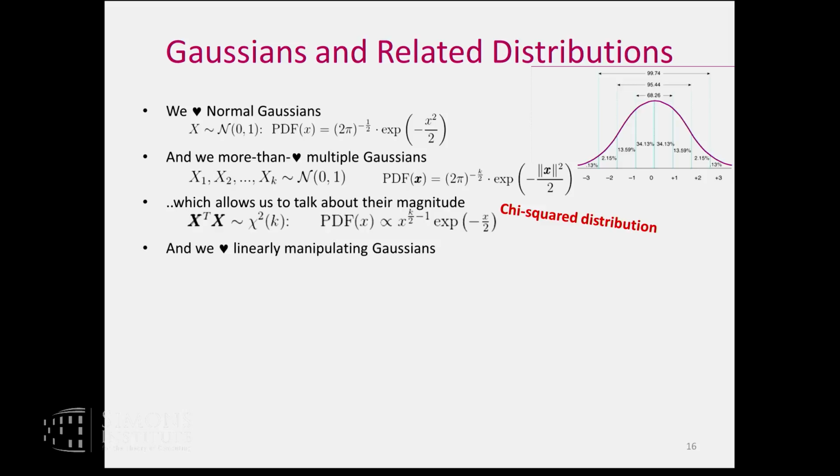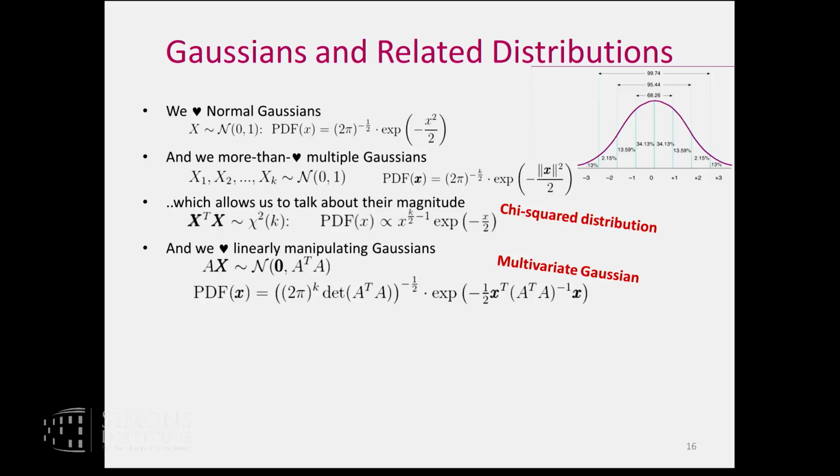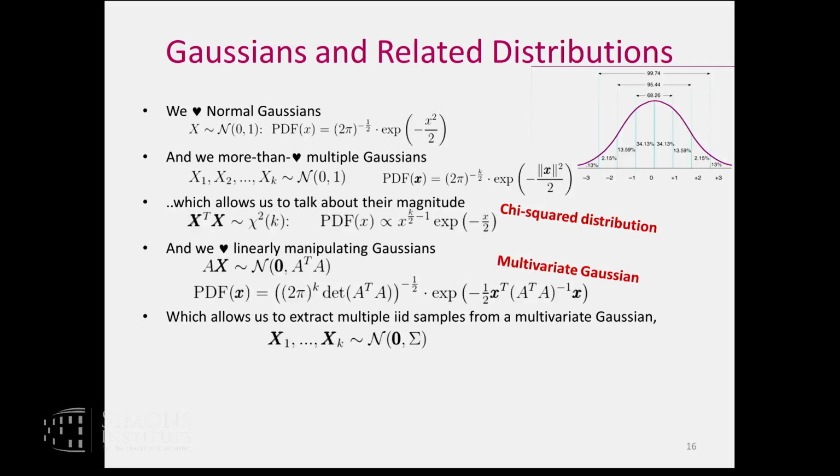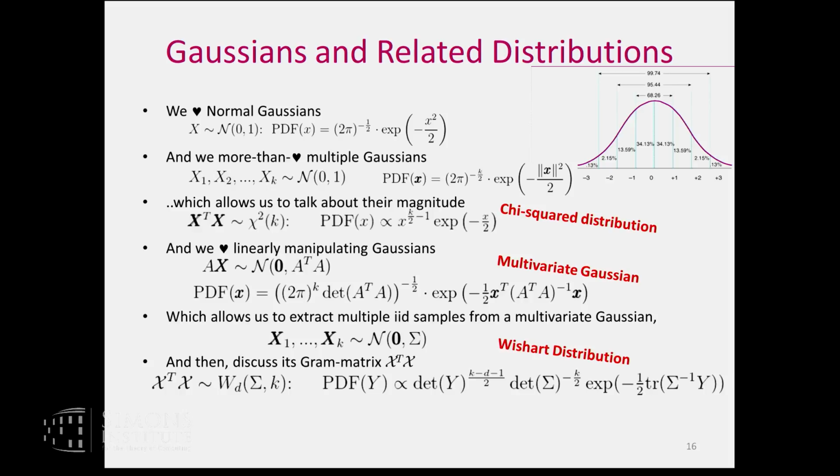And I can also manipulate linearly the Gaussians to get a multivariate Gaussian. And that's a definition, basically, of a multivariate Gaussian. And then, now that I have access to a multivariate Gaussian, instead of just using one dimension, let's use multiple dimensions. I'll sample many examples from this high-dimensional Gaussian. And then I'll look at the second moment matrix of my samples. And that's called the Wishart distribution. And it has a closed form for its PDF. In fact, people like the Wishart distribution so much that they invented the inverse Wishart distribution, which basically says my matrix comes from the inverse Wishart distribution if its inverse comes from the Wishart distribution of the inverse scale matrix.